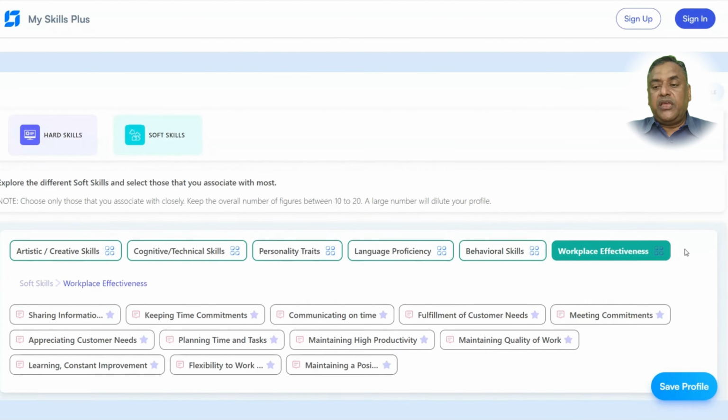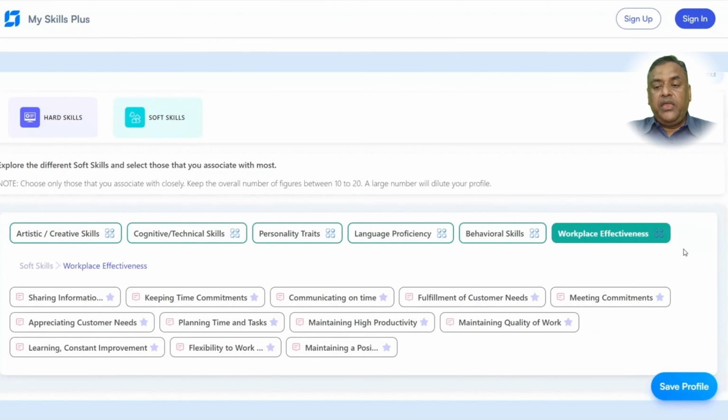Then there is one particular area which is very important. And to me, as an HR professional who has been in the industry for so long, I think this is the most important area. No matter how good I am, how many years of experience I have, how my skills are, finally, these make the difference between a successful and a not so successful person. For example, meeting commitments on time, maintaining the quality of work, ensuring the customers, whether internal customers within the organization or outside, are satisfied. How good am I in fulfilling those? So these are some of the areas we can take stock of.